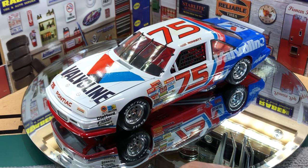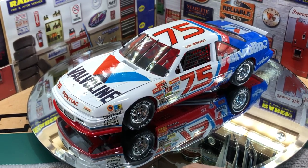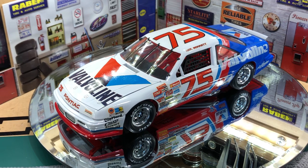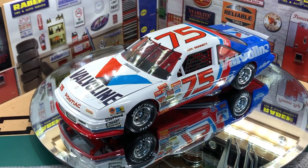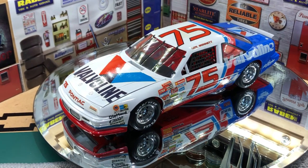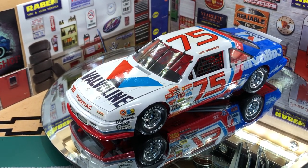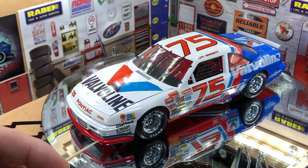I know there's a lot of builders out there doing different cars of different NASCAR drivers that we've lost over the years, and each one of them, boy, I tell you what, I just really enjoyed watching everyone's build. Whether you're still building right now or if you're finished right now, I hope this has really helped pass the time during this stay-at-home period with the coronavirus COVID-19 outbreak.